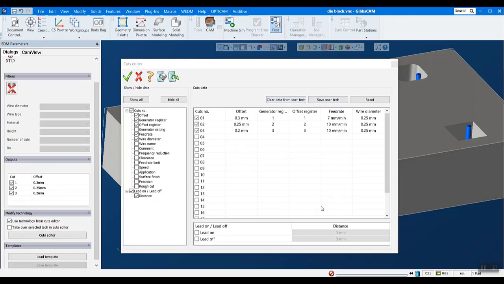And then once I've got this all set up, I can either just hit the checkbox and apply these to our operations, or I can save the user tech here as a separate file. That way when I'm doing another, similar part, that maybe still involves a brass wire and steel parts, I can just load this tech in. I don't have to fill this out again. So once you develop a company standard, anybody can import these and operate this Wire EDM CAM program. So it's pretty cool stuff here.